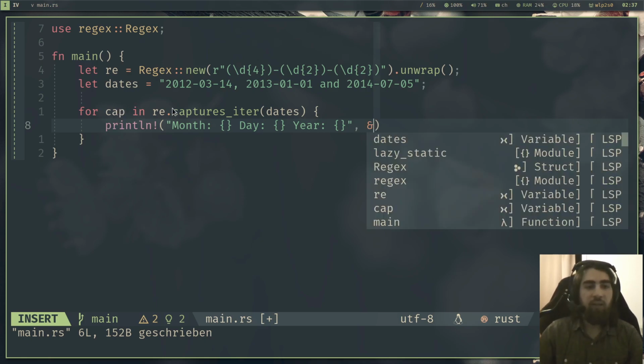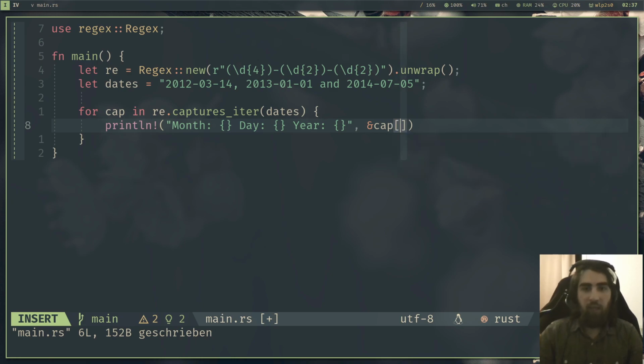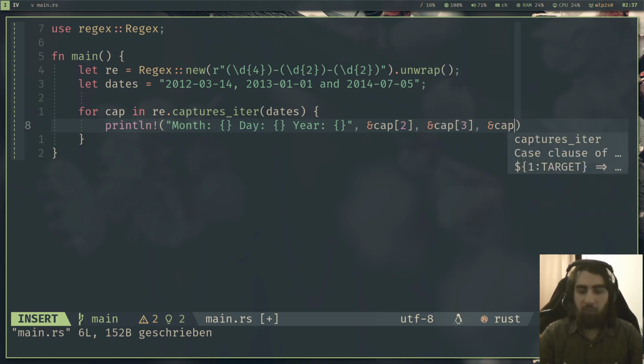We can now access these various groups from cap. So use cap, and in this case the month will be in capture group 2. So this will be in capture group 2. So let's see, like that, in capture group 3 and capture group 1.